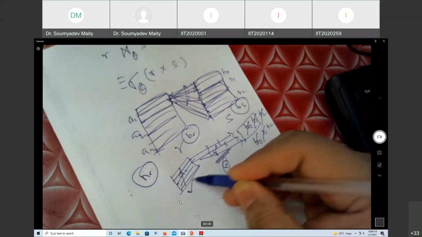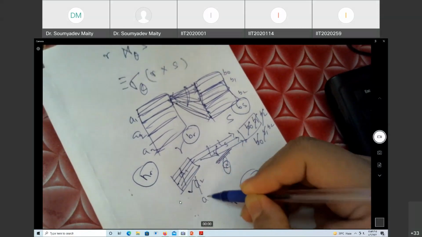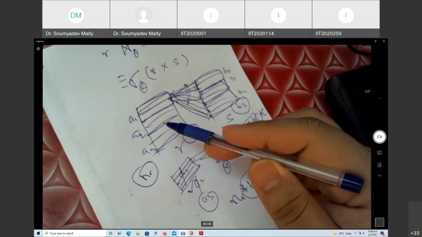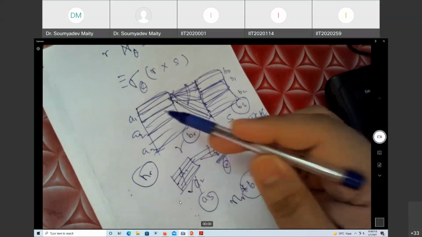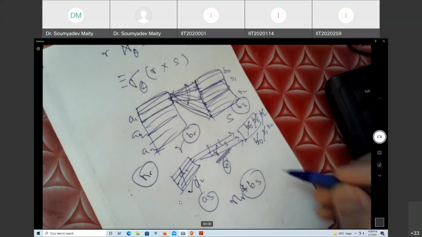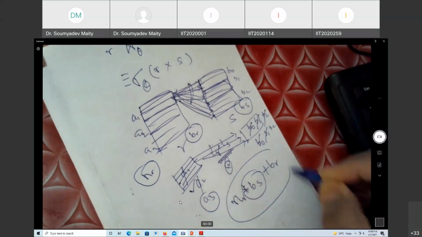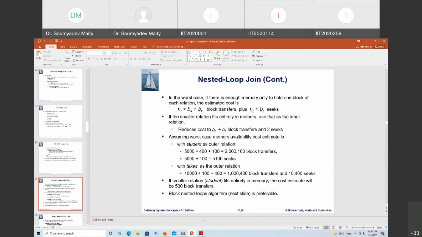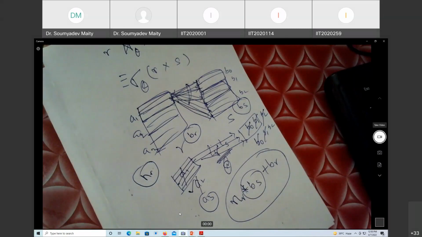And at the same time, when comparing with all the rows of A1 is done, then you have to replace A1 by A2 and then by A3. You have to read BR, this R file, only once. So that means BR block accesses will be required. So plus BR. These many block accesses, meaning block transfers, will be required: NR into BS plus BR. Now, how many seeks will be required? How many arm movements will be required?